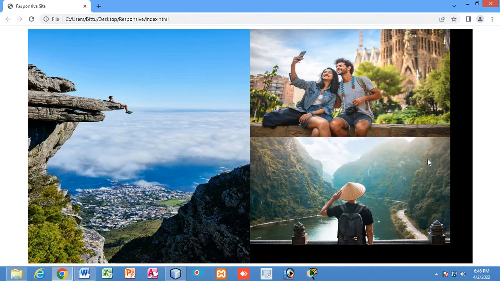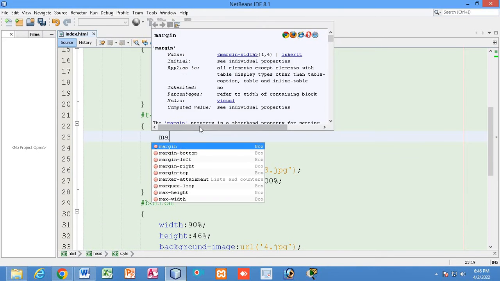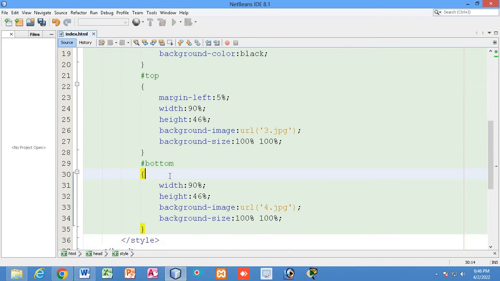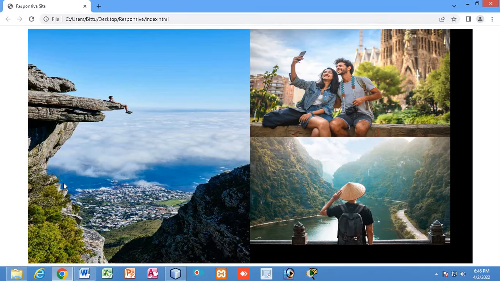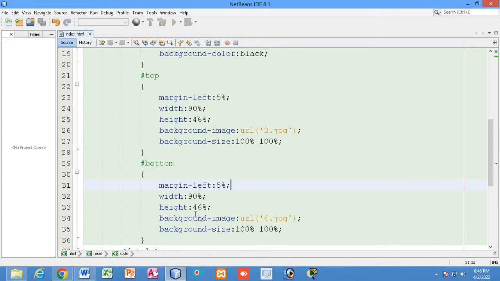Now you can see. I will give margin now to push this thing here. How much margin will I give? Margin left, 5%, right? Here also 5% margin left. After giving 5% margin left, it will appear at the horizontal center. If I had to push down, how much is left? Just see the height, 46 px, right? That means 4px is left from here, 4px is left from here, total 8px.